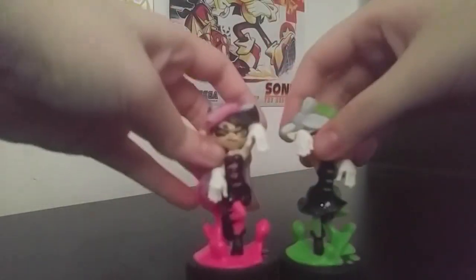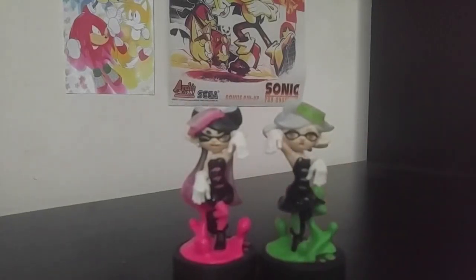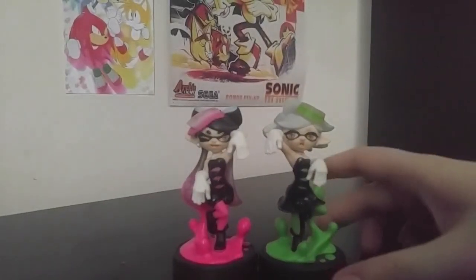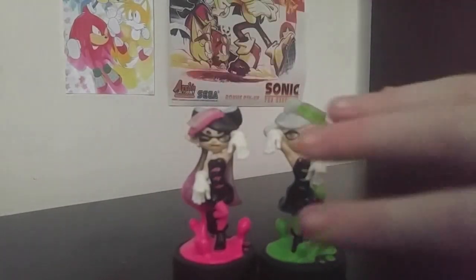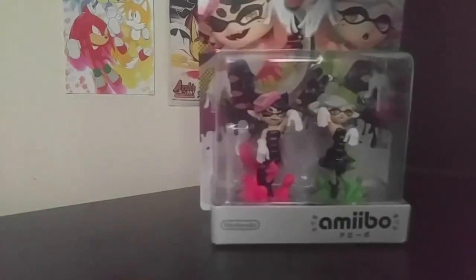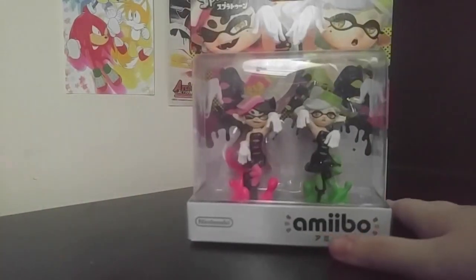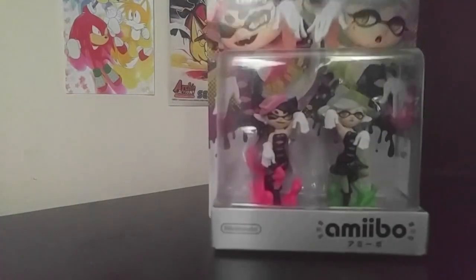And then, you know, there's the stars. Okay, let's flip them around. Callie and Marie. These are obviously my favorite amiibos, and I went a little crazy with these. These are my original ones. These I got the day that they came out, but then I also got a boxed one. I don't know how much this is worth. It's probably worth a lot of money now. I've read somewhere that these sell for like $100, which is nuts. So I don't know, maybe if I'm about to die, I'll let this go.